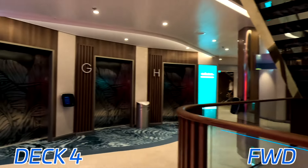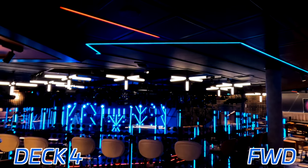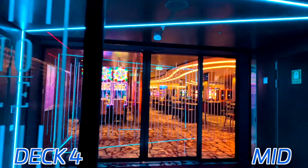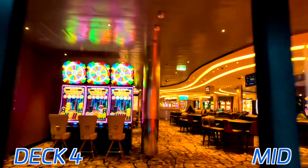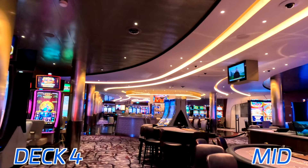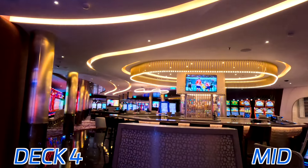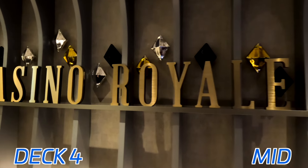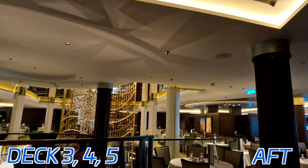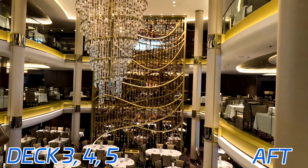Back inside on deck 4, there was another entrance for the Royal Theater. And across from there, we have the upper level of the Music Hall, which actually spans decks 3 and 4, so there is an entrance down below as well. There's also an entrance into the casino from the Music Hall. One of the cooler entrances for the casino on board Icon is right across from the Pearl — there is actually an escalator that takes you down into the Casino Royale. Deck 4 midship is a very large casino if you like to gamble. And last but certainly not least, we have the main dining room — the deck 4 entrance — but the main dining room spans decks 3, 4, and 5 for any time or assigned time dinners.